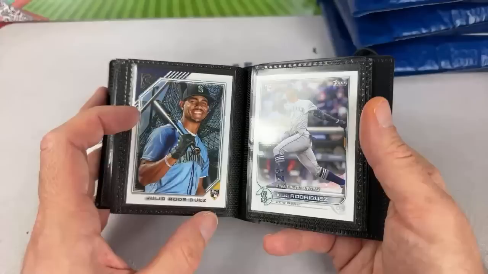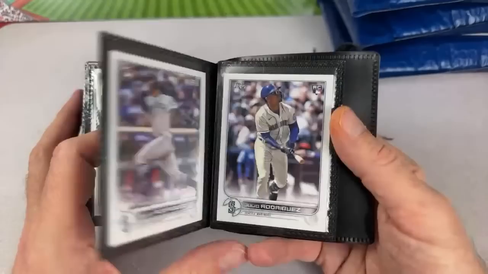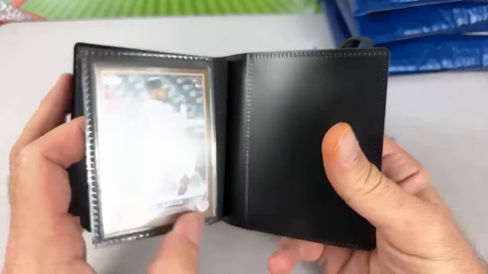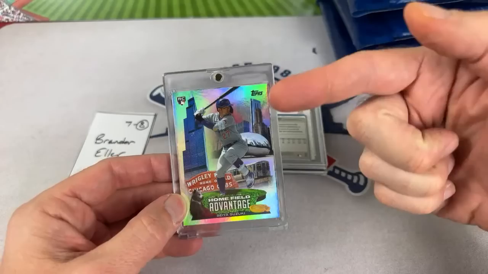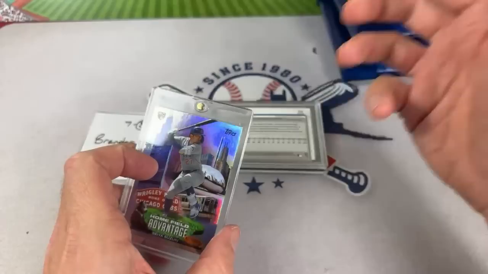J Rod Gallery, Topps Update. And we have Alec Thomas, Eliezer Montero, and Gabriel Arias parallels at the back end of that one. For Brandon. So, Brandon, thank you very much. Congrats on those. Let's finish your pack off. Now we have a home field advantage, Seiya Suzuki. I actually pulled that one from my jumbo pack. I'm giving that one away in the Christmas giveaway.